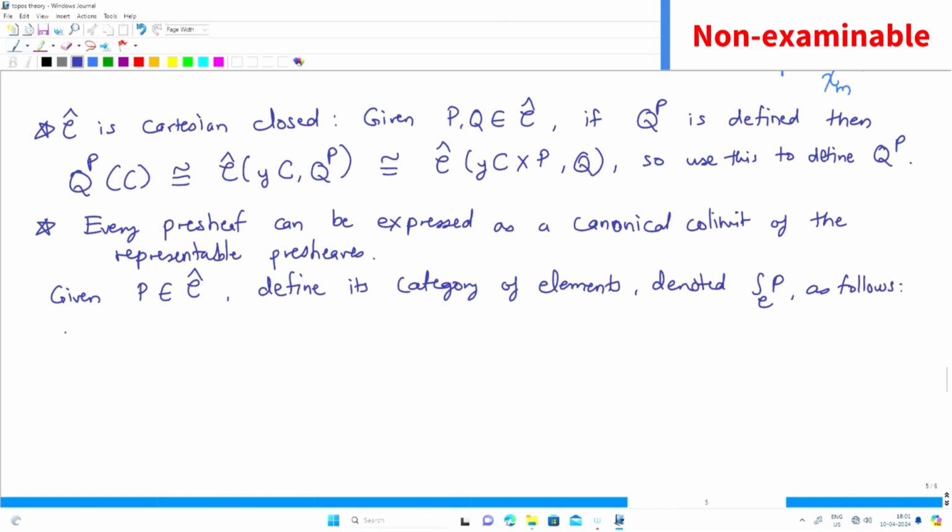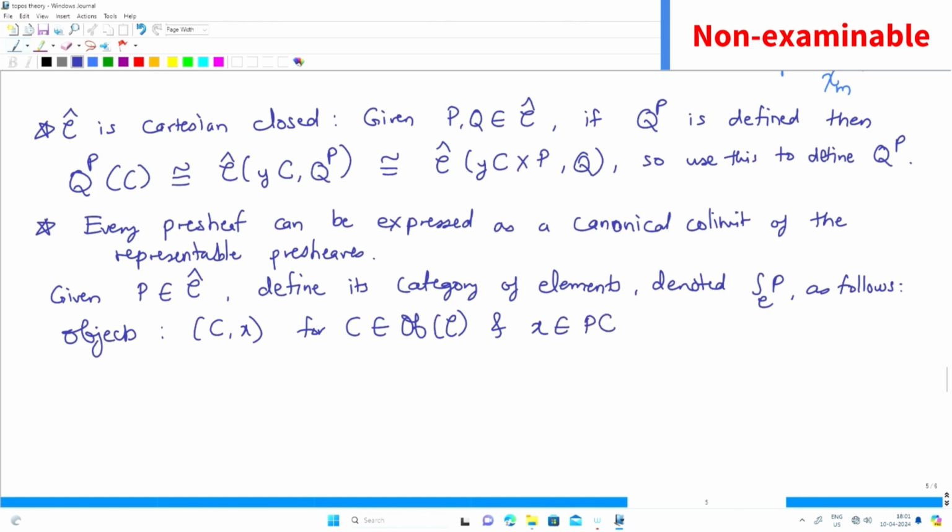So the objects are pairs C comma X. Sorry, objects are pairs C comma X, for C an object of C and X an element in PC.